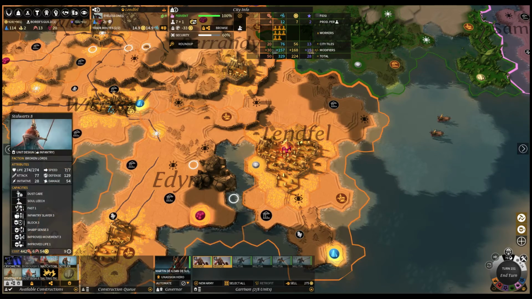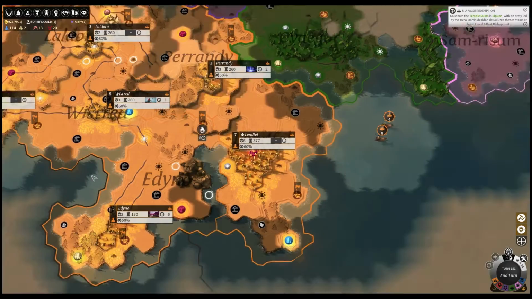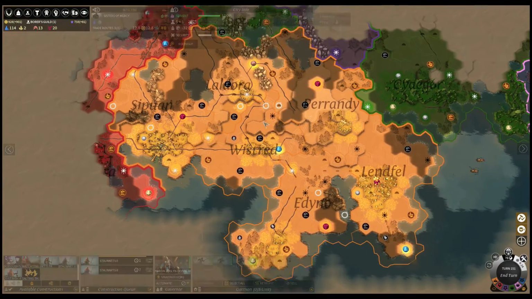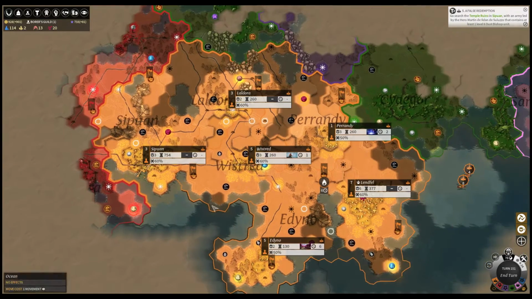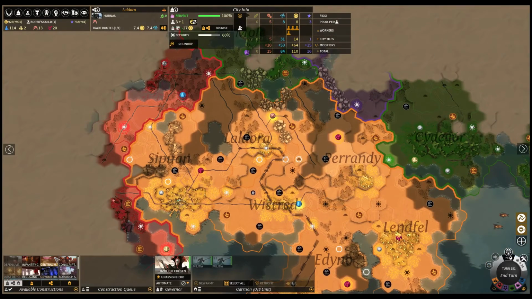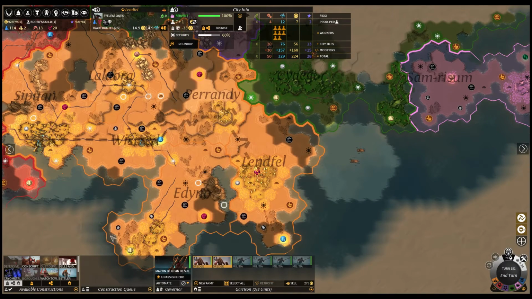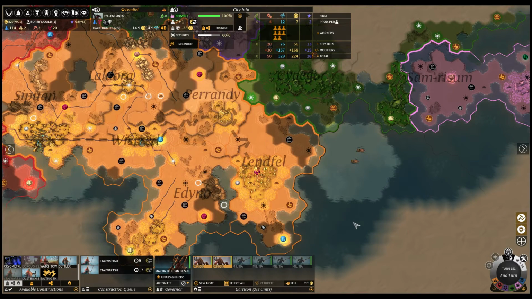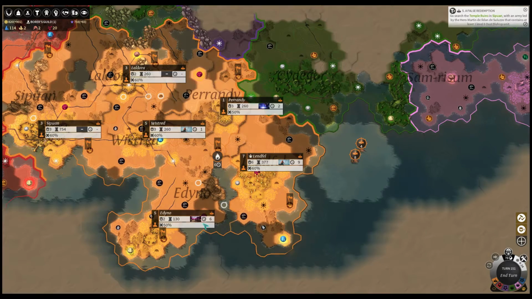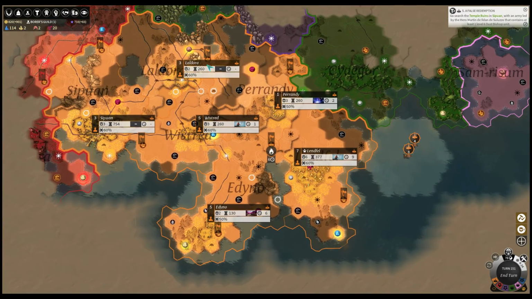So at this point we can start building stalwarts again. We have enough resources. Have a wave of reinforcements already on the way. Lenfell is fervent now, which is certainly helpful. And then let's, again, population.